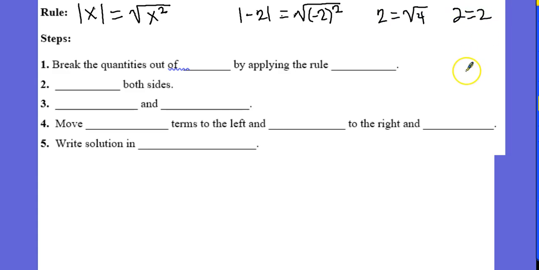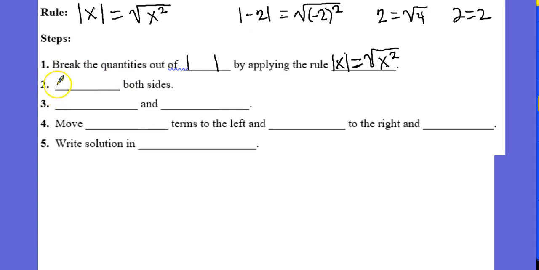That's true, right? So what we're going to do is replace all of our absolute values with a replacement value that means exactly the same thing, but allows us to release the number from the absolute value. So step 1 is we're going to break the quantities out of the absolute value bars. We're going to break them out of 2 bars, because they're behind bars. See? 1, 2. Bars. Break them out. And we do this by applying the rule that the absolute value of any number is the same as the square root of that number's square. This is a rule that we use when we have an unknown variable. Once we do that, we're going to end up in a situation that's not going to be friendly.